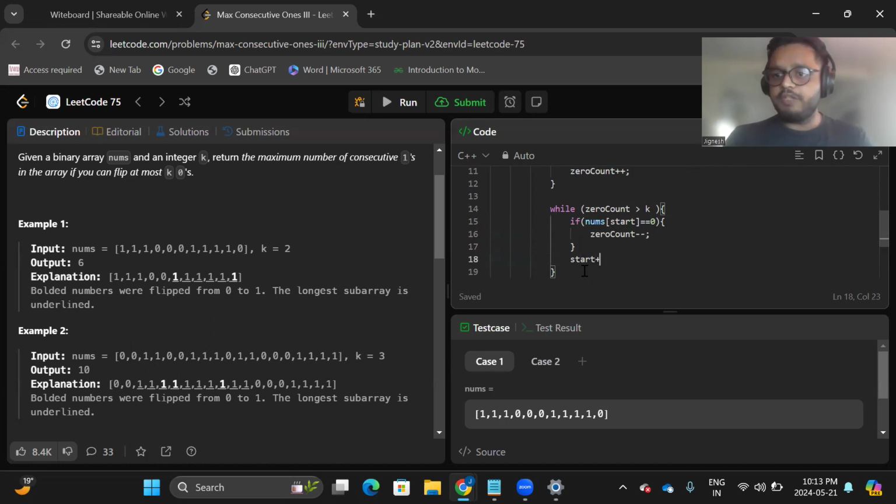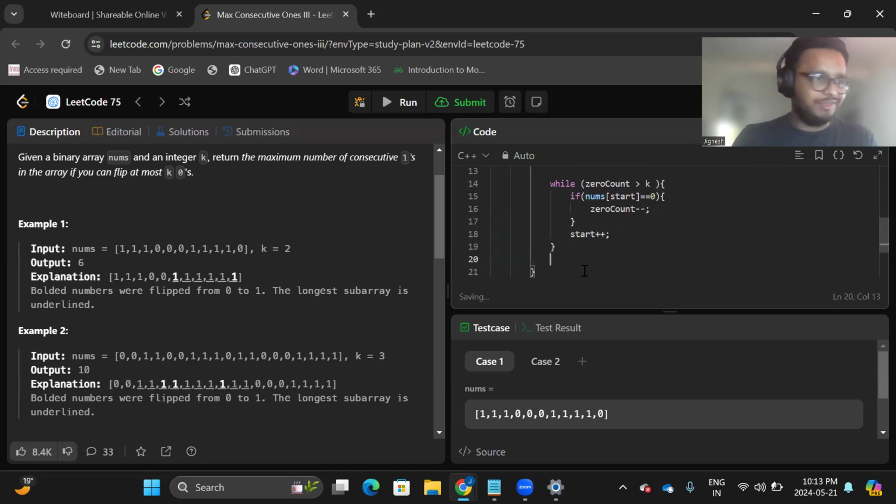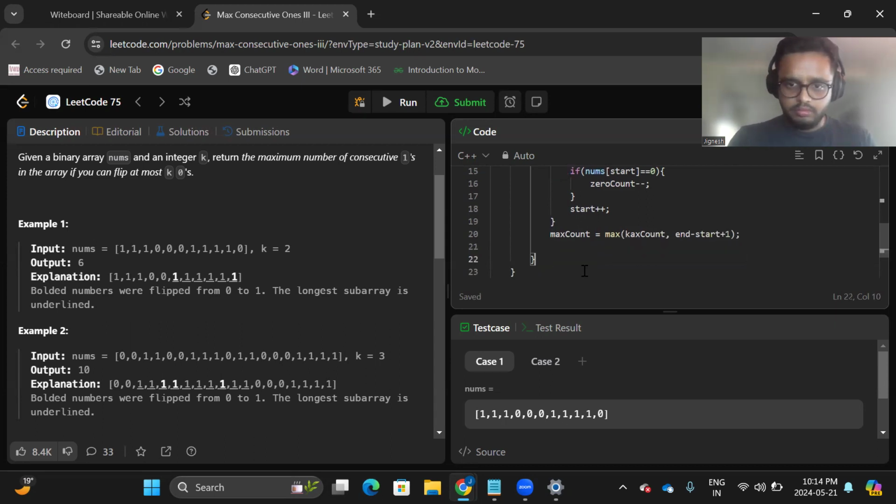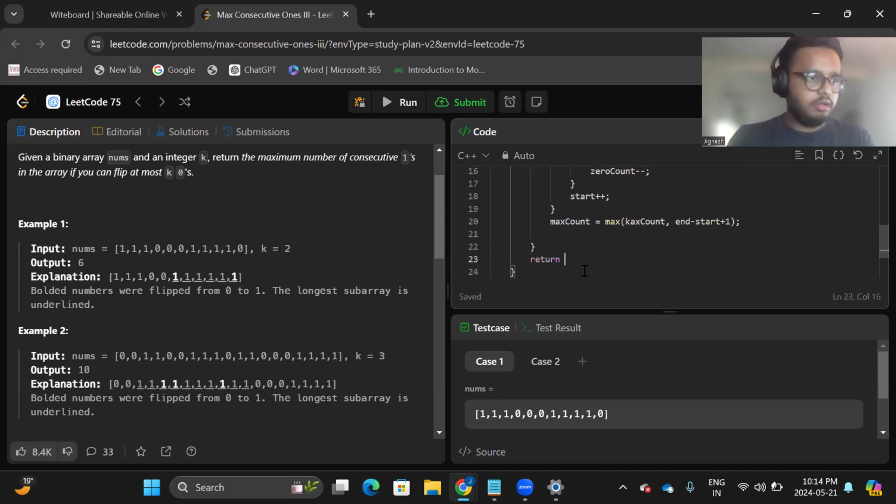So yeah, start plus plus, we make sure that the start pointer is incremented. Now maxCount is equal to maximum of maxCount and end minus start plus 1. Okay, so here you go, return maxCount.